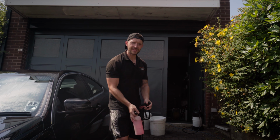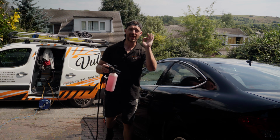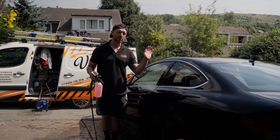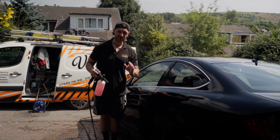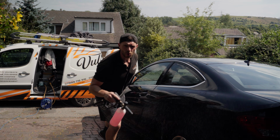Now, next step is the rinse aid. As the name suggests, a rinse aid is going to aid us in drying, i.e. rinsing the car at the very end, because if you don't do that, it's just going to be an absolute nightmare to dry and leave spots and streaks all over the car. So it's a vital step we use a rinse aid. Let me show you what I mean.